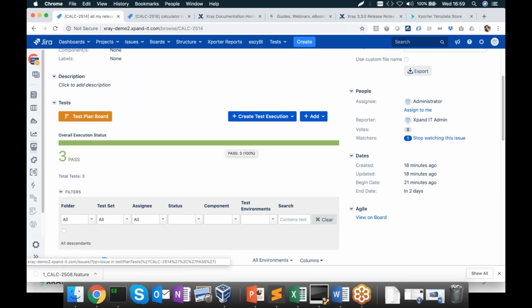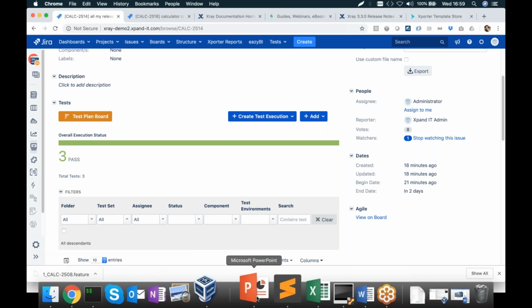However, normally we advise you to always create a plan for defining the scope of your testing, and from there create multiple iterations, as many as you wish, for validating different or the same test cases against multiple revisions of your code.